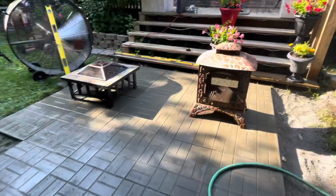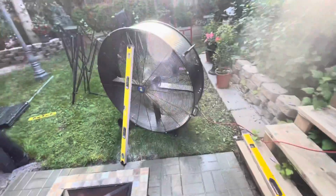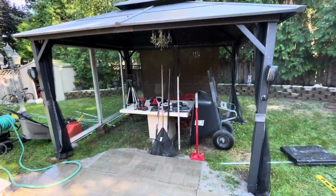Who needs 2 fireplaces? But I like options. One was a gift, and the other one's from another place. That right in front of us is my biggest fan and is amazing when there's no air movement.